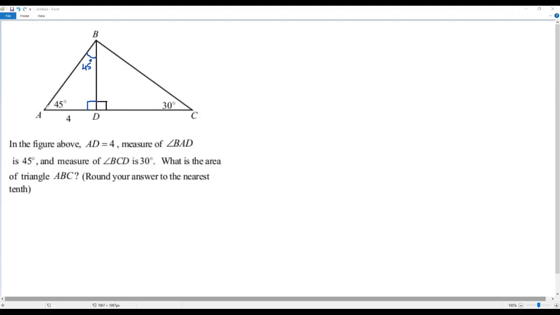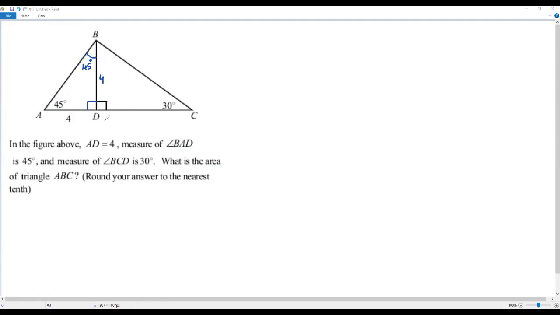It is also an isosceles triangle because two interior angles are equal in measure. In an isosceles triangle, the sides opposite the angles of equal measure must be equal in length. Here the sides BD and AD of this right triangle are opposite the angles of equal measure, so AD and BD must have equal length. Already we have the length of AD, that is 4. Then the length of BD also must be 4. Here I got the height of the triangle, BD.